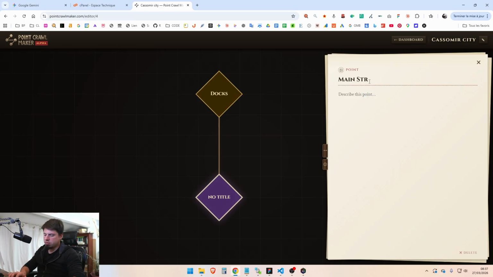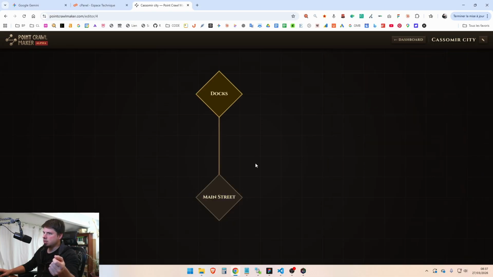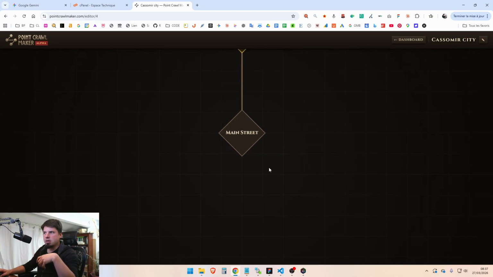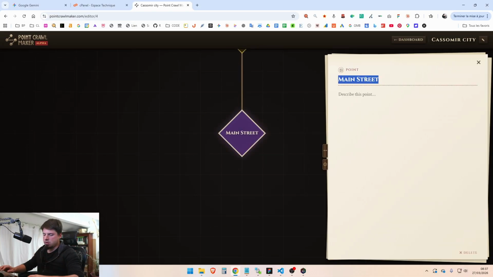So the main street will be a big street where maybe there will be an event when the players come here, or maybe the central plaza.